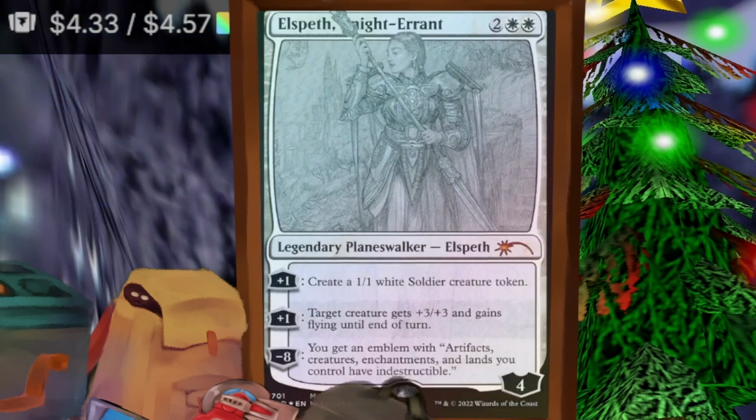Then we have Elspeth, Knight-Errant. For +1, we get a 1/1 soldier token. For +1 as well, we can give a creature +3/+3 and flying, but her -8 gives us an emblem that says all of our auras, artifacts, creatures, enchantments, and lands have indestructible.